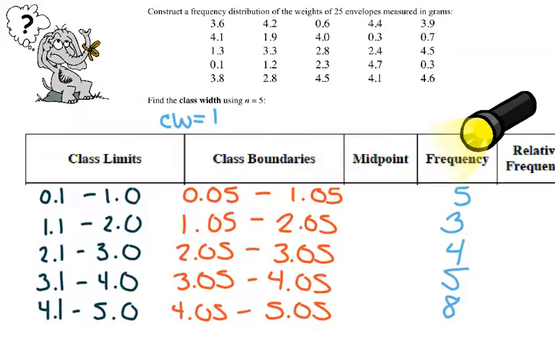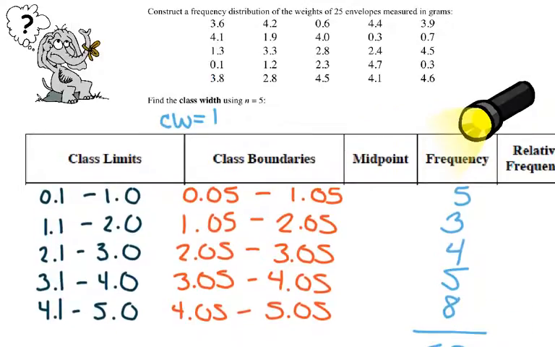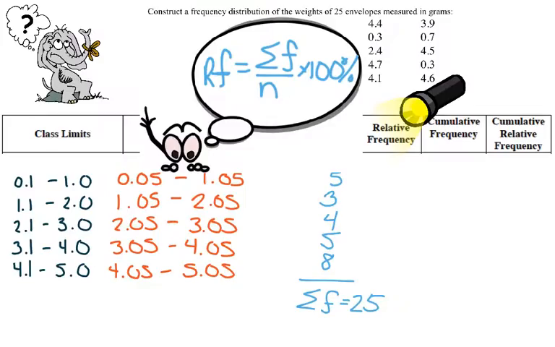Remember, after sorting the list, this makes it pretty easy. Doesn't matter if you use the class limits or the class boundaries. Just count the number of values that fall within the given data set. Then we always want to double check and make sure when we add them up that it equals 25. Remember that there were a total of 25 envelopes. We have 5 by 5, which means there's 25 values. So you always want to make sure that you have all the values after you calculate your frequencies.